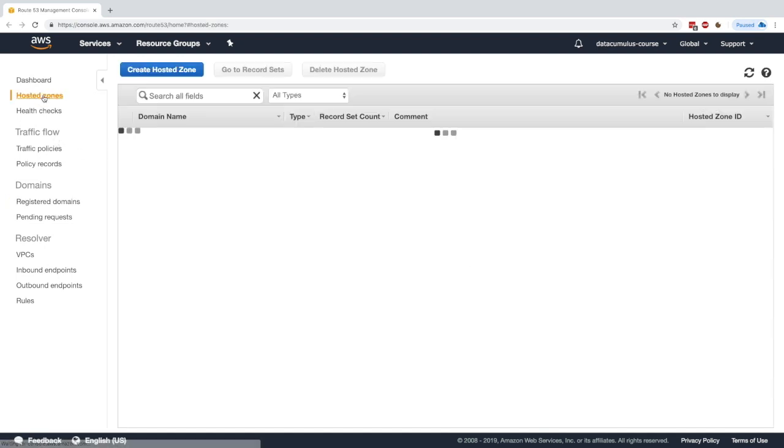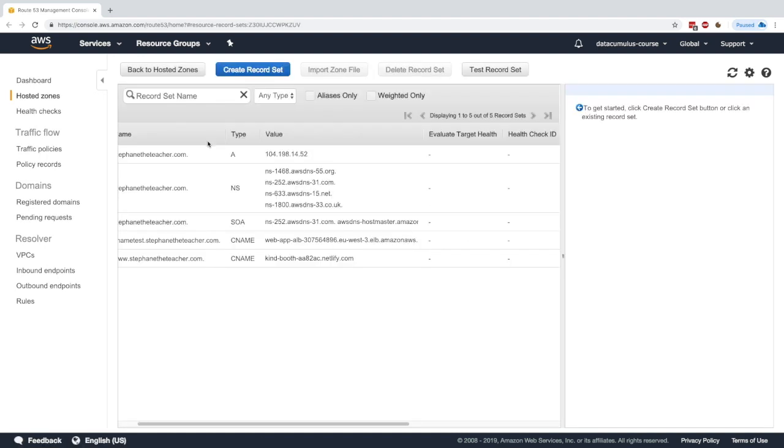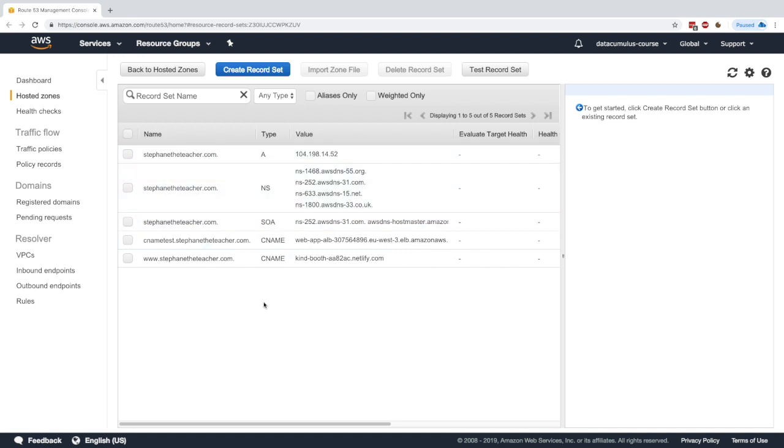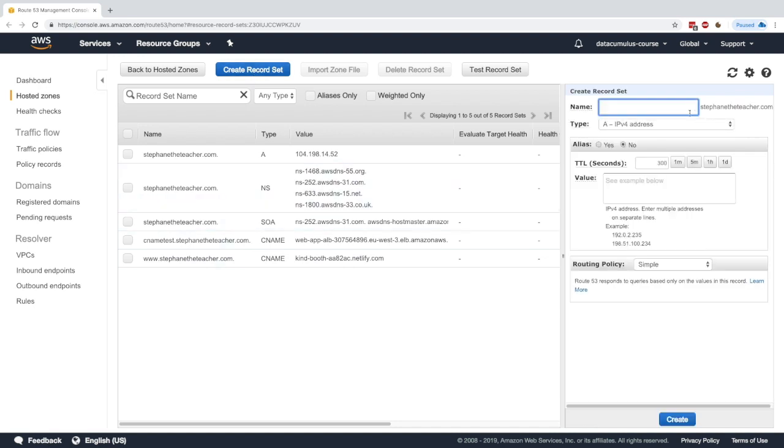All right, so then you go to hosted zones and automatically, because you purchased a domain through Route 53, a hosted zone will be created for you. And we can go ahead and click on it and start creating some records. So currently I do have some records created for some of my applications, but don't worry about it. Right now you should only have two records. And so what we'll do is that we'll create a record and we'll create just a random record.